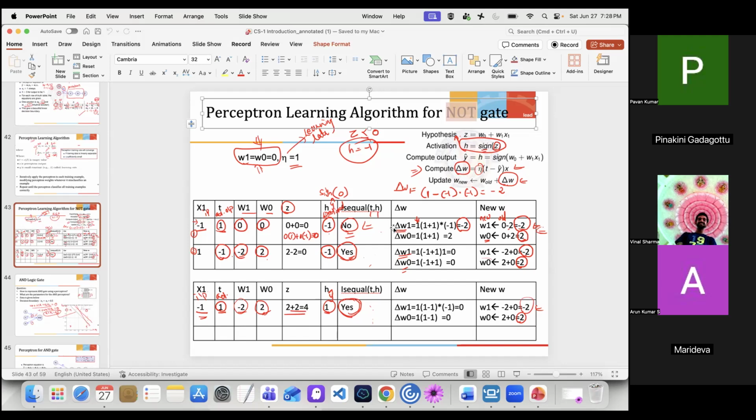So what is delta? We'll come back to that, but we'll calculate this delta value now. Delta W1 we'll calculate, with the same formula. We considered one as the learning rate, so eta is 1. Then 1 minus of -1: T is 1, and minus of y hat is -1. So 1 plus 1, and then x is again -1. X1 is -1, so it became -2.